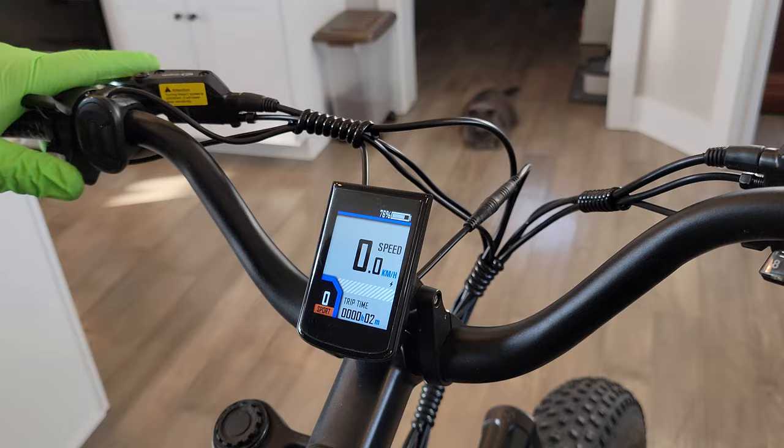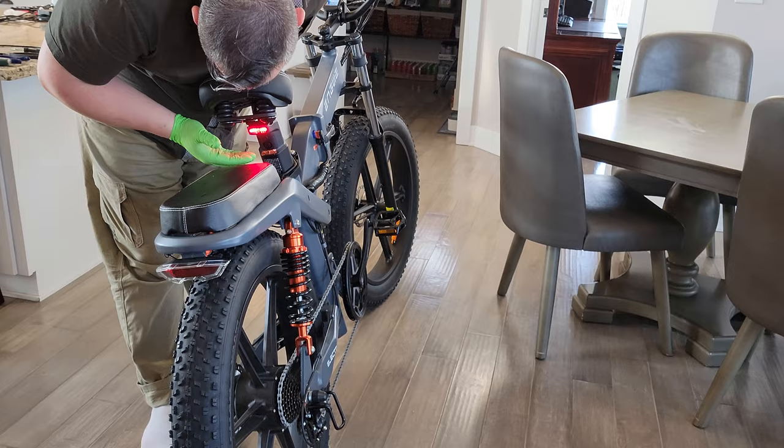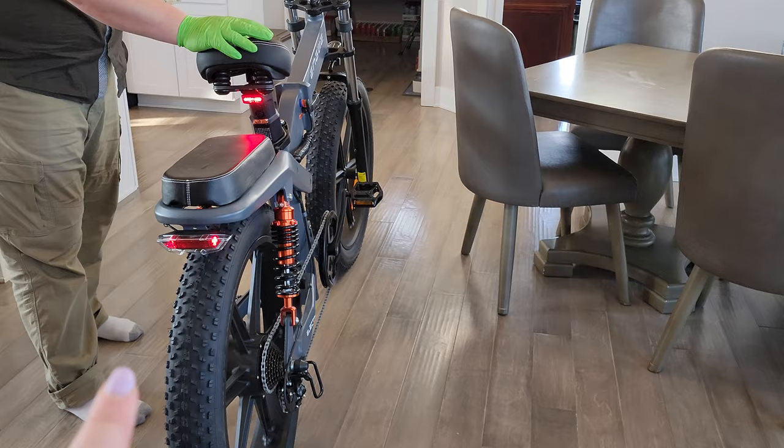How so, does the rear light work? The rear light is based on brakes. Oh, yep, there it is. Okay. That one's always on the seat. And then your one back here works with brakes. Oh, there's one back here too. Yes. Yep, that's your brake. That one works with brakes.